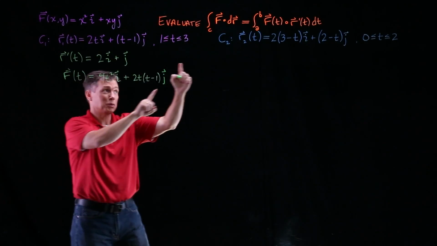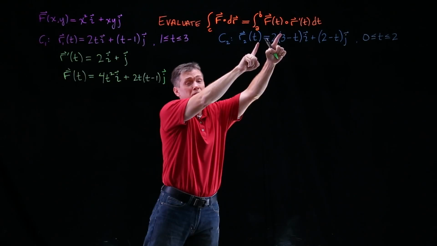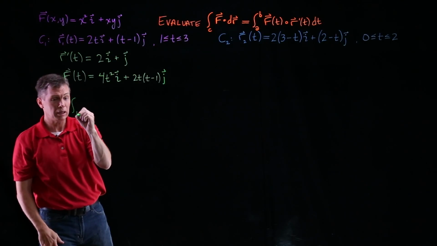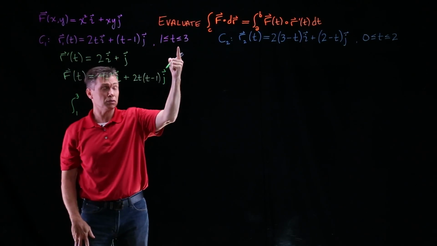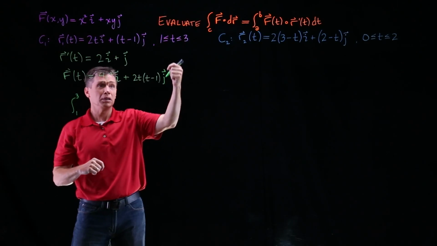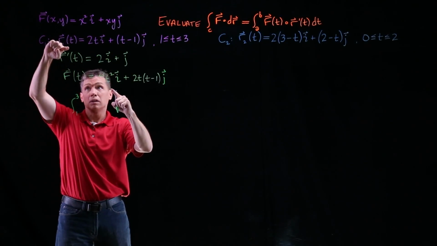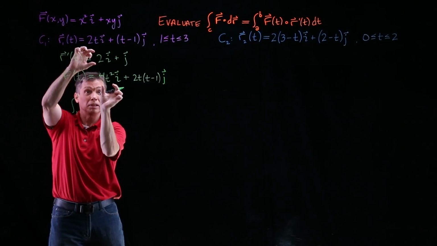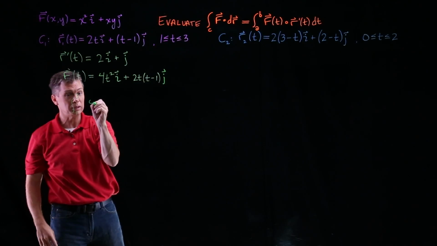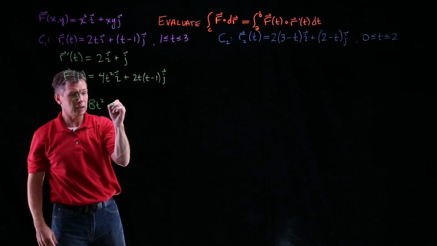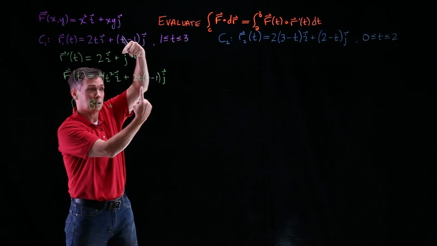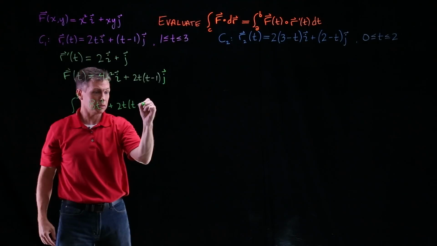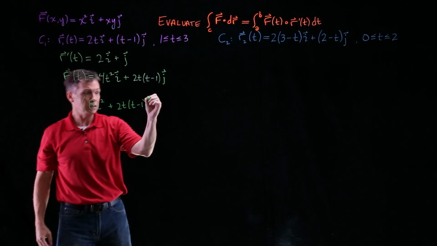That's my F, that's my r prime. That's why I wanted this formula in front of us, because now I'm just going to dot product, set up my integral. So this integral from a to b, my a is 1 and my b is 3. It's going to be your limits of the t value. And then the dot product is r prime with the F vector. So I multiply these components, 8t squared plus, and then I multiply the 1 times the 2t times t minus 1, which is just going to look like that. Okay, and all of that is dt.